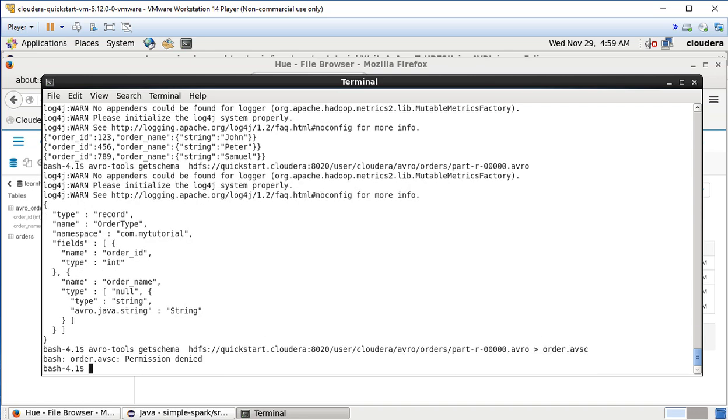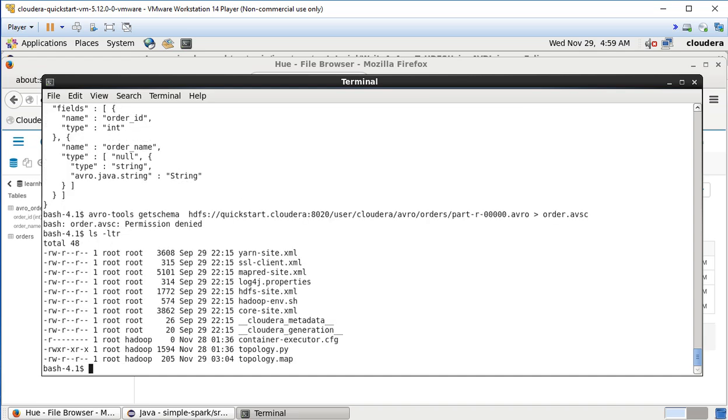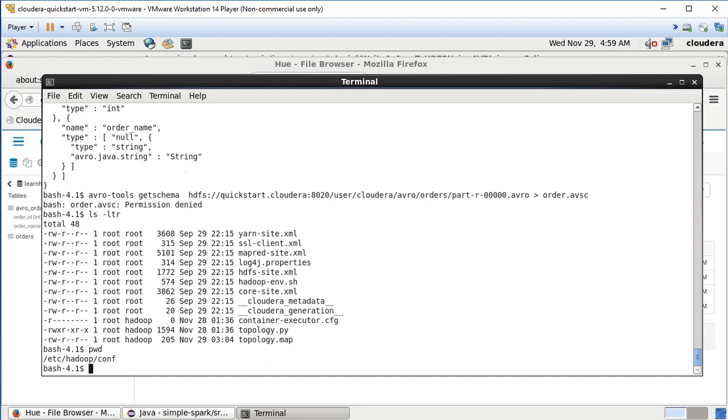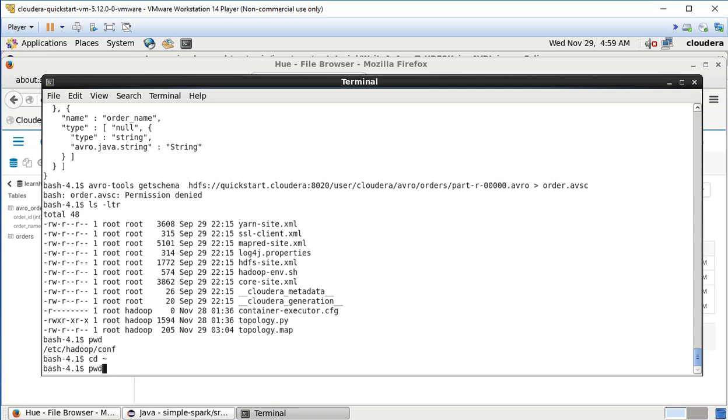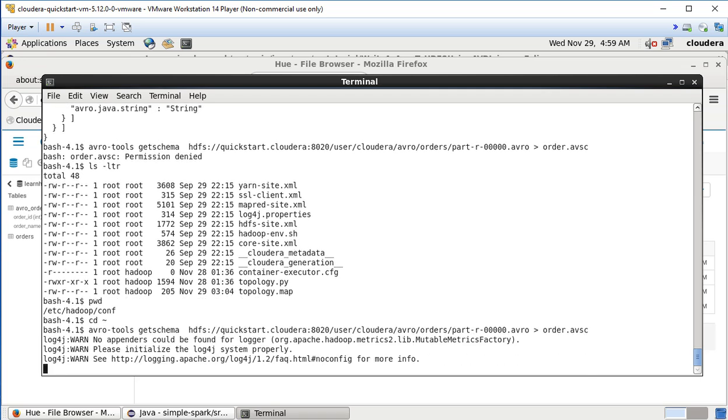So this will be outputting the records. Okay, there might already be an order.avsc file here. Which folder am I in? Okay, so I changed directory to my home directory, cd home, up arrow again, and then order.avsc. So this will be outputting.